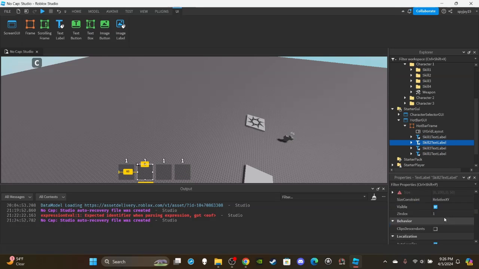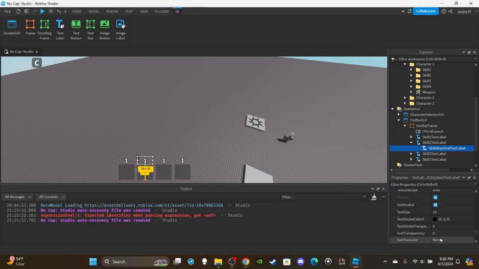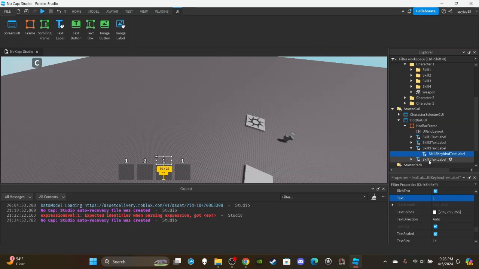Oh, well, I actually forgot. I need to set the text. I also need to make sure you update the text. So 1, 2, and then 3, and then 4. Okay, now we are good to go.